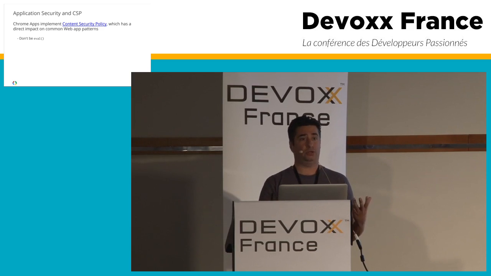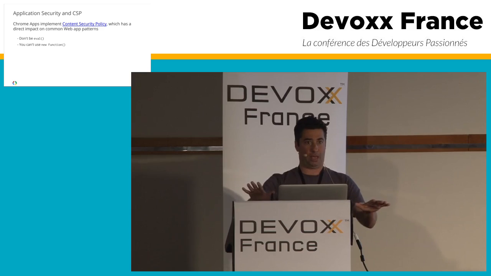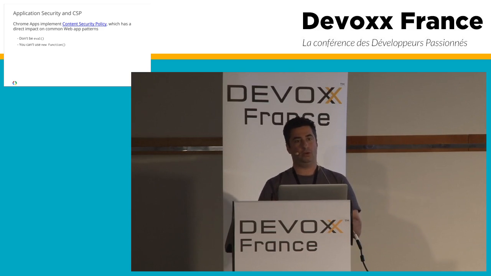First, there are certain things you can't do. You can't use the eval function in Chrome app code. Eval is a big source of potential security hacks and bugs and so on. So there's no inline execution of code. You can't use the new Function constructor inside Chrome app code. Now, there are ways around this, so don't panic. People are looking at me like, wait a minute, what? No, there are ways to get around this stuff. But you can't use new Function. And by the way, the eval restriction also means that in setTimeout, for example, you can't pass strings of code. You have to pass an actual function to setTimeout, things like that.